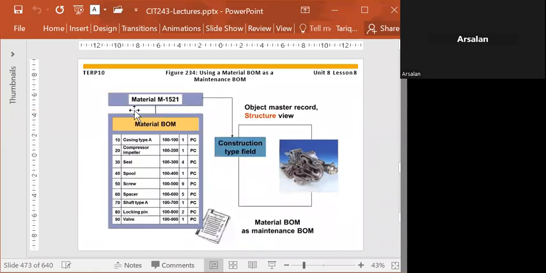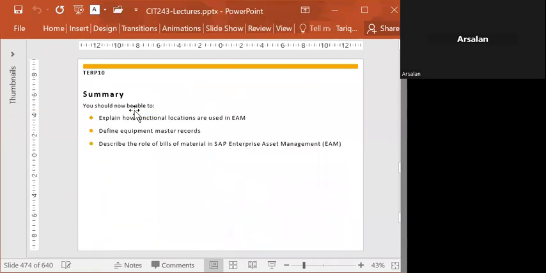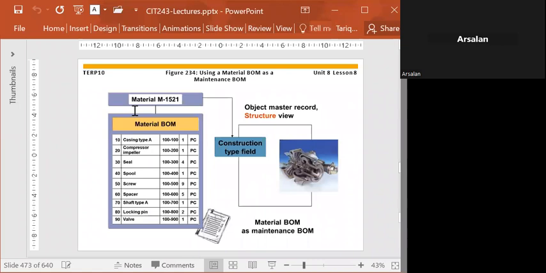Now, maintenance bill of material, if you look on the next slide. First of all, why do we need to create a maintenance bill of material? The aim of having a maintenance bill of material is to create one bill of material and assign this one bill of material to different equipments.